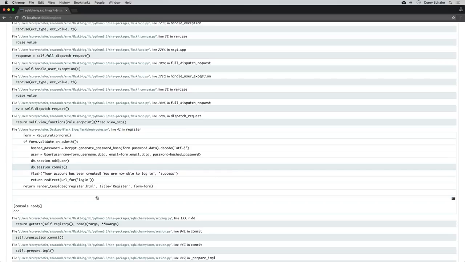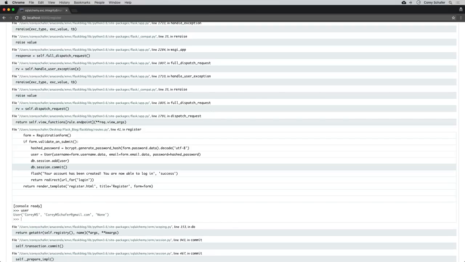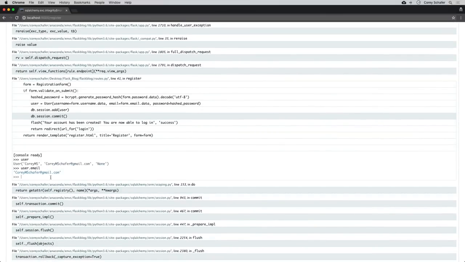And now we can actually run Python code here within the browser to see the context of what the variables were at this point in the application. So if I was to print out user, then we can see what our user variable was at that point. So user.email. So we can see that we can get information back. So again, that can be useful to debug certain problems, but it's also why you don't want to be in debug mode when you're in production.